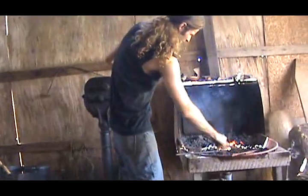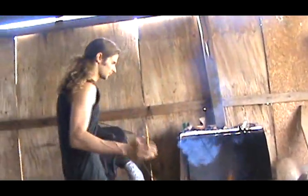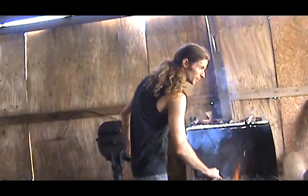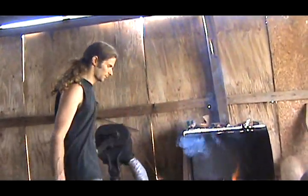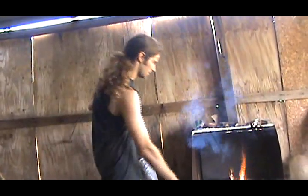Just whenever you bend this, you gotta be careful. When you heat it up, you might break your weld. Once it cools, it's a strong weld. It's stronger than any kind of modern weld. When you heat it up, it just makes it weak for whatever reason. But once it's cool, it's almost impossible to break it.